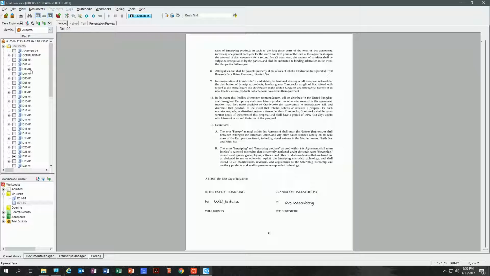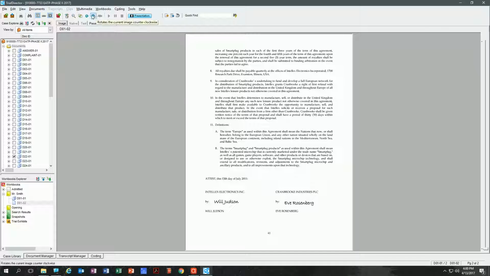It is worth noting that when you're in the case library page, you do have other icons and options up here that you typically won't use. You can scroll through and let your mouse hover over them, and a little pop-up will show you what that button will do. So this one will import new item from selection dialog.